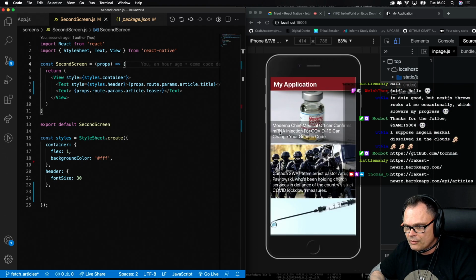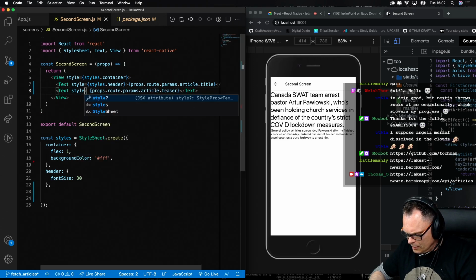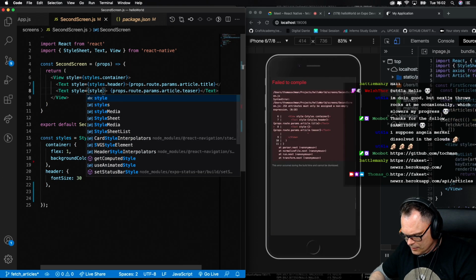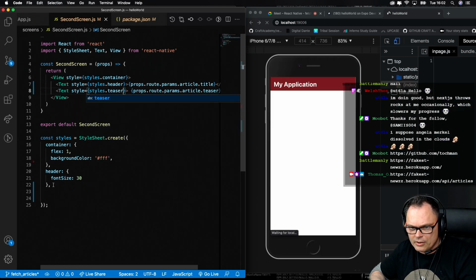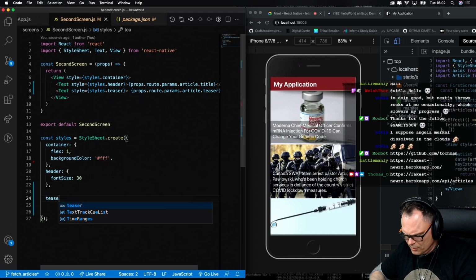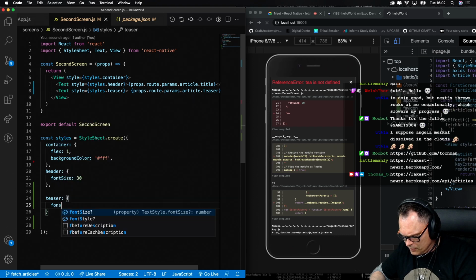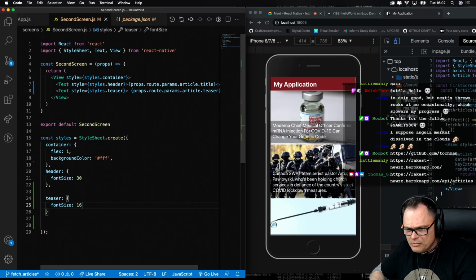Right, and then we could say style equals something like styles teaser, and we're just going to create teaser, and we're just going to give it a font size of 16, perhaps.